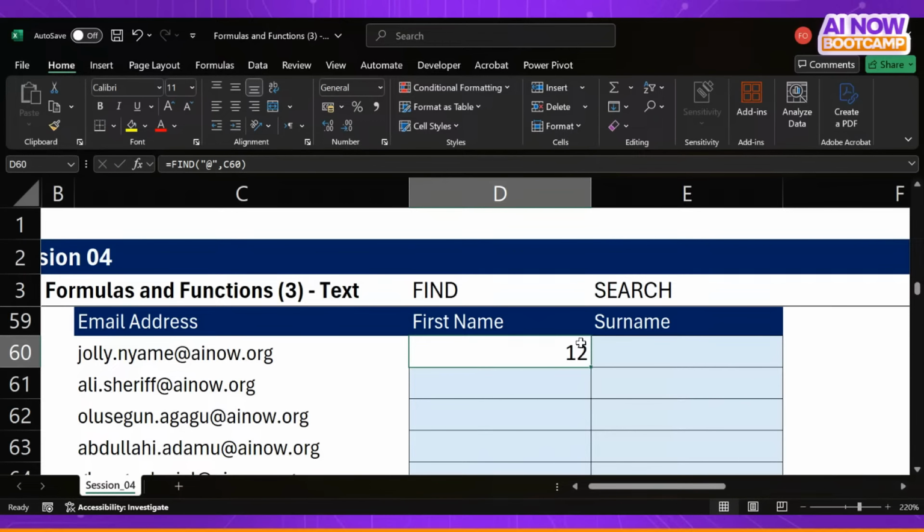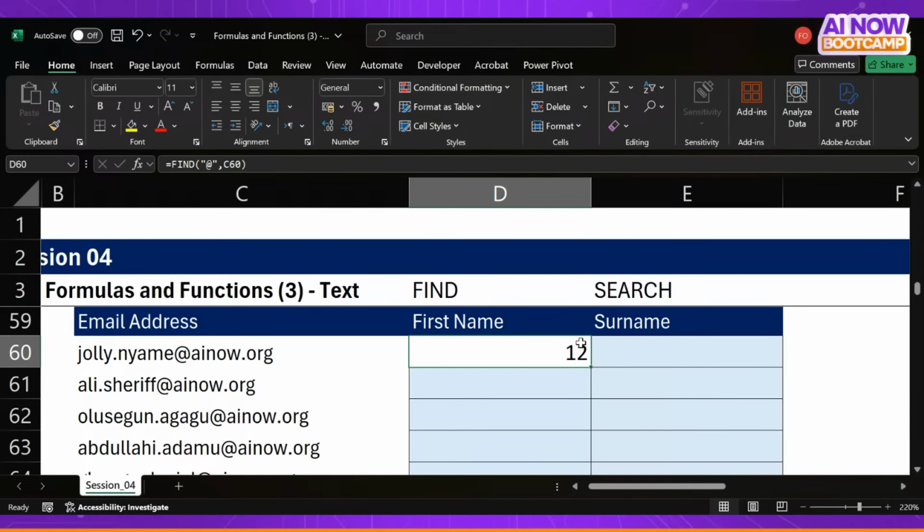Whenever you use find to look for a character, the resulting answer tells you the position of that character in the text you are looking in, which is why we needed it in our case: to know the position of the dot, which will define where we stop our extraction of the first name.